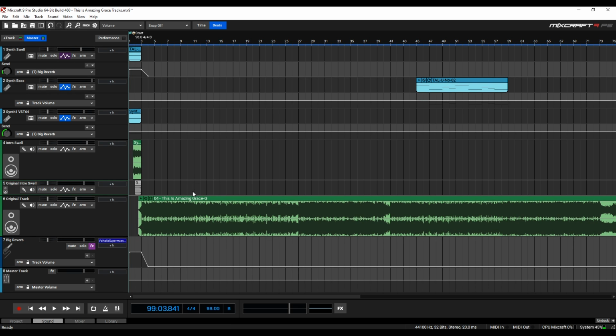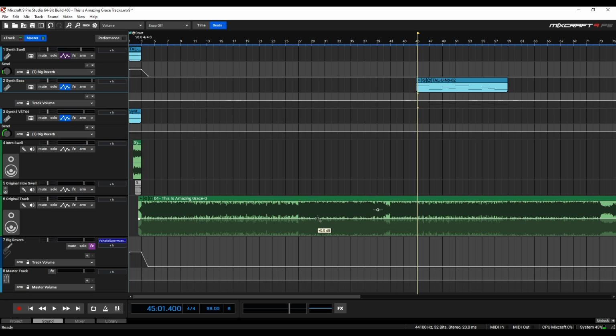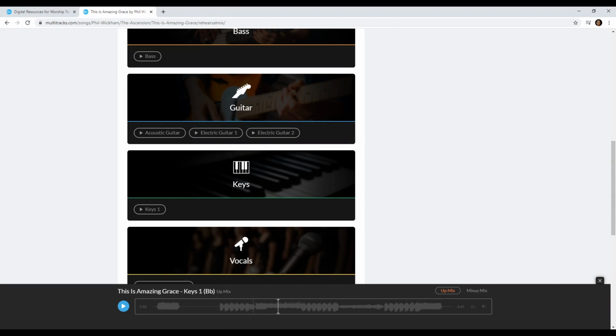So the first thing that I want to show you is this synth bass part that I did. And there's a part here in the original song. It's a synth bass that's kind of pulsating throughout the second verse. And I like the way it sounded, and it adds some good depth to the low end. And so I'll play you that here.